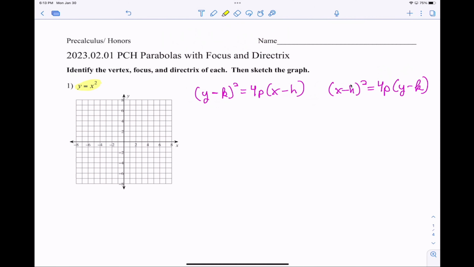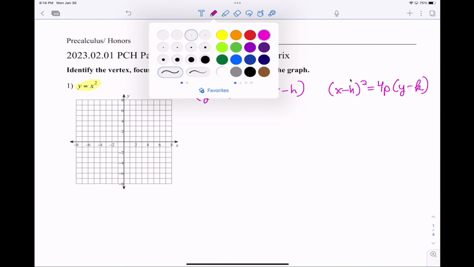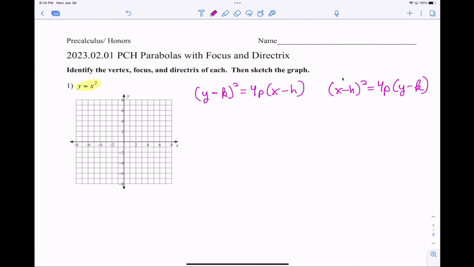Over here, we have x minus h squared. If you want your parabola to be going up or down, or if you're given an equation for a parabola where the x part is squared, it opens up or down. Which way? We'll get to that in a second. If you see the y part is squared, if you see the side where we have y minus k squared, then this is a parabola that opens left or right, because we're going to talk about parabolas that open left or right now as well.